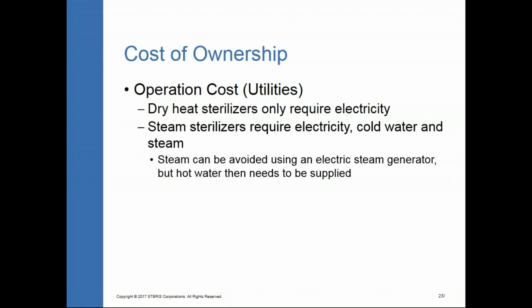The evaluations we did as a supplier is that I would say the cutoff line is around 15 cents per kilowatt-hour. If the electricity is below 15 cents, a dry heat sterilizer, same size as a steam sterilizer, will cost a little bit less to operate. And if the electricity is above 15 cents, then it will be the other way around. Now, this depends a lot also on other factors, other parameters like what cycle is being used, what load items are being used, and so on. So it's very difficult to make a good side-by-side comparison. It's feasible, but you need to look at several factors.